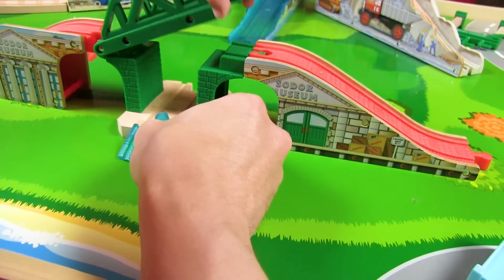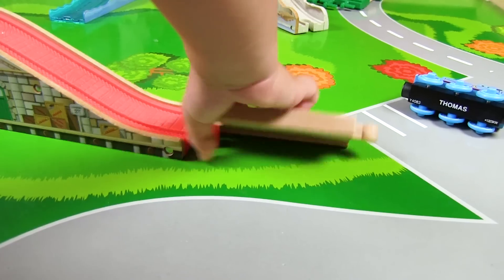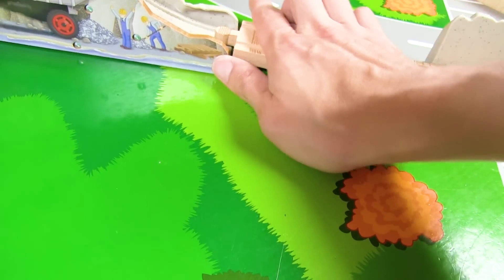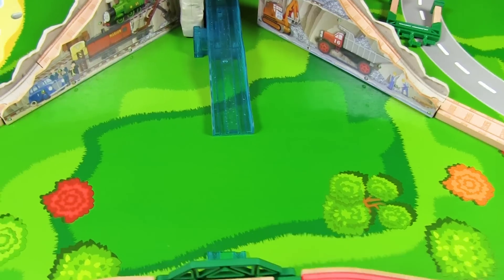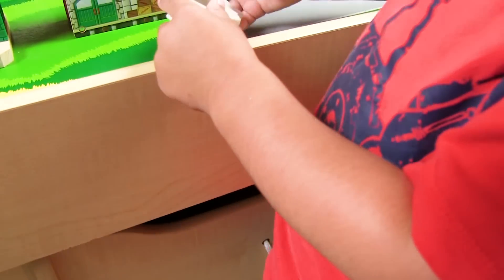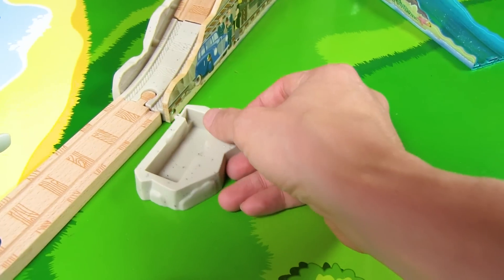Let's put this little guy here — I think this goes there. Good job! It's gonna connect right there. And this guy goes here. Look! I think we finished it. Bubs, I don't know what piece that does but let's figure it out. Apparently it goes right here. Something — this goes in a little hole.